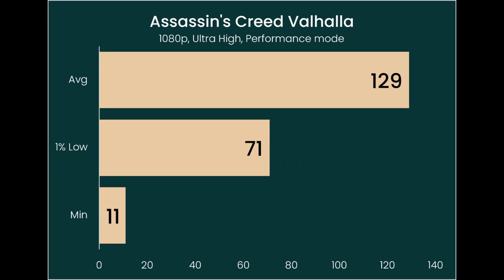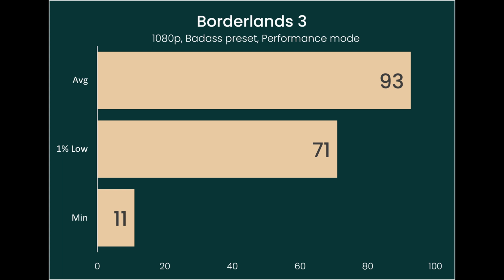All right, as we take a look at some of these gaming benchmarks here, what we see is a trend that predominantly means that using DLSS 3 and frame generation, all of these games tested on the RTX 4050 in this particular HP Victus 16 managed to stay well above a 60 FPS average at 1080p.